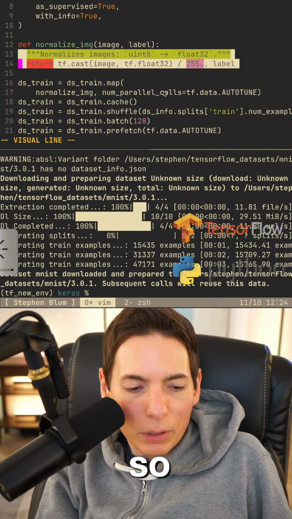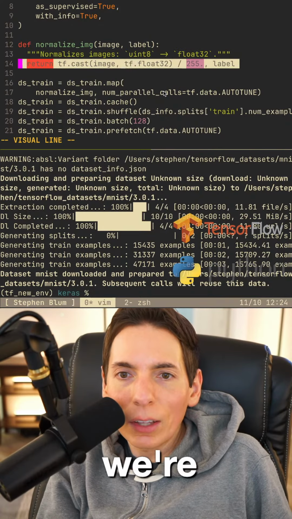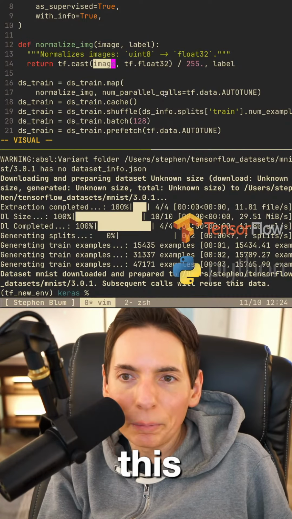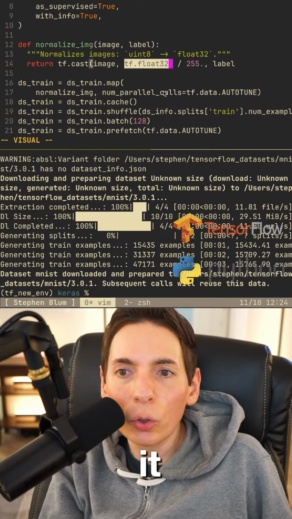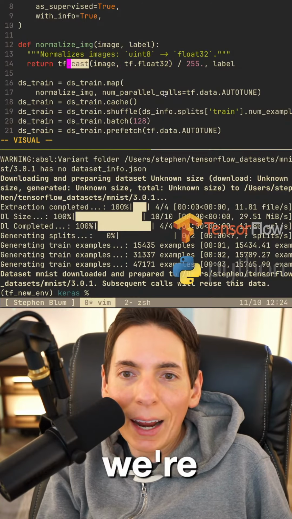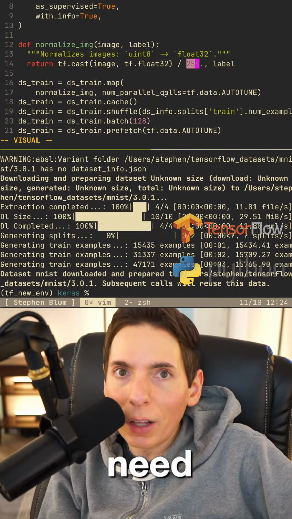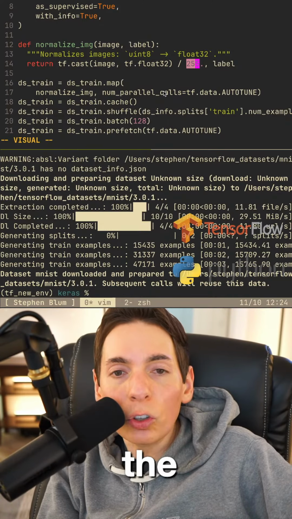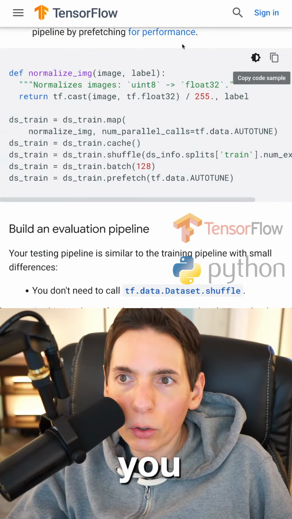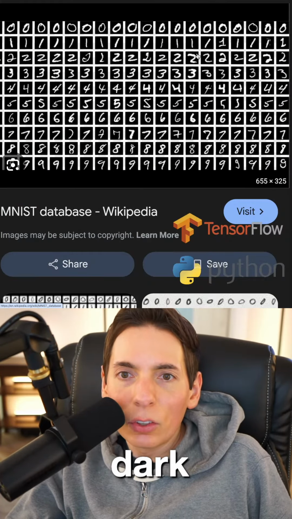What we're going to be doing here is taking this image data and turning it into a float32, so we're going to cast it. Then we need to normalize it. The pixels are light and dark, right? Check this out, light and dark. You can see our numbers here.